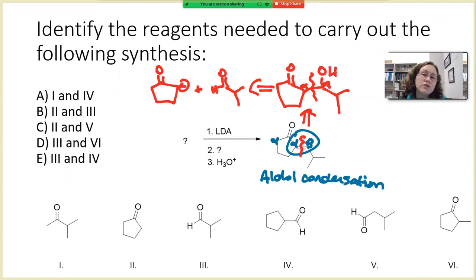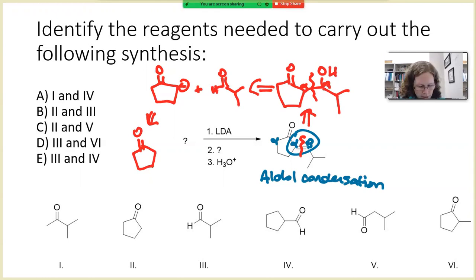So because we had two different reagents, I know that this was a crossed aldol reaction. And our first molecule was cyclopentanone. So if we think about the synthesis, this makes sense. The LDA is a strong base, and it's used here to minimize the amount of multiple byproducts that you could get in a cross aldol reaction. So by first making the cyclopentanone into an enolate and then adding in the aldehyde, we limit the amount of enolate intermediates that we can form. So that's why we have LDA first.